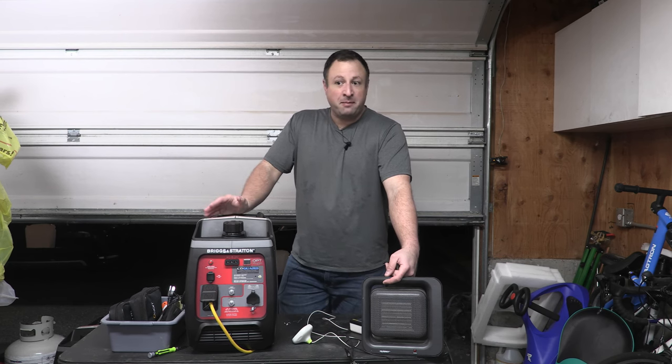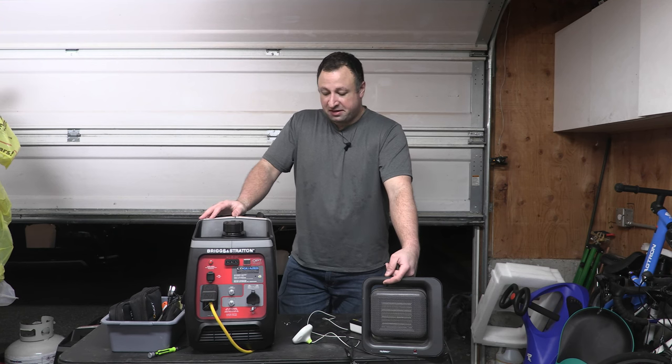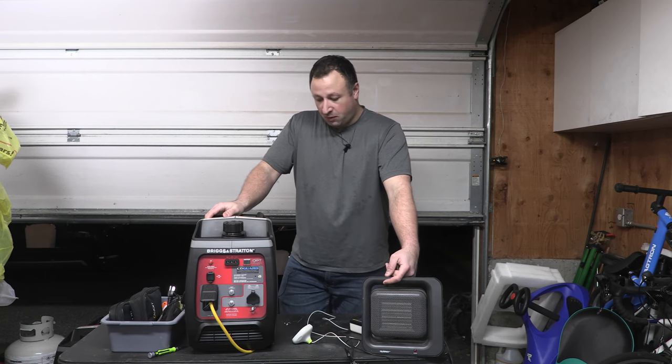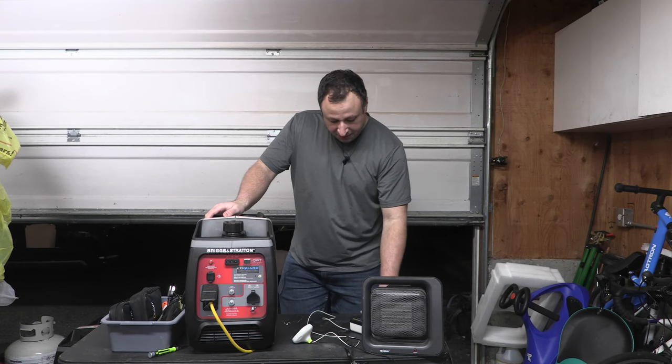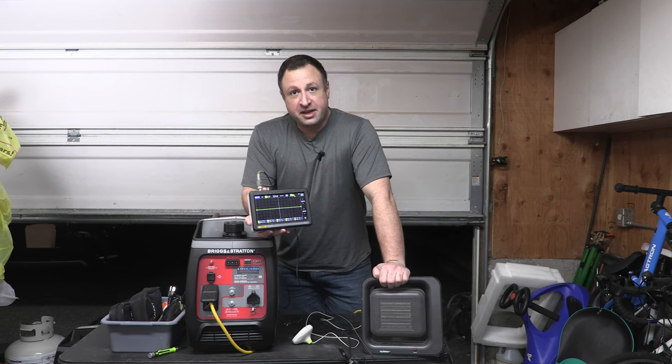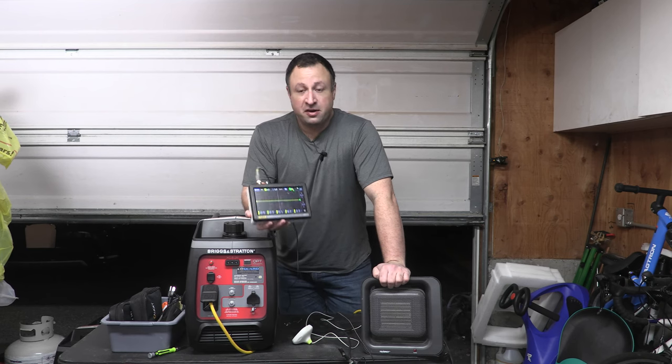I guess the opposite end of that coin is the fact that it is putting out a lot more wattage, right? This thing is going to be able to sustain double what some of those smaller Generacs will be able to do. And so if you need the power, it's got it. And at the lower running wattages, this thing is going to sip gas and it'll be pretty quiet. The other thing that we noticed whenever we were looking at the oscilloscope here was that your frequency, your 60 hertz, is locked in.